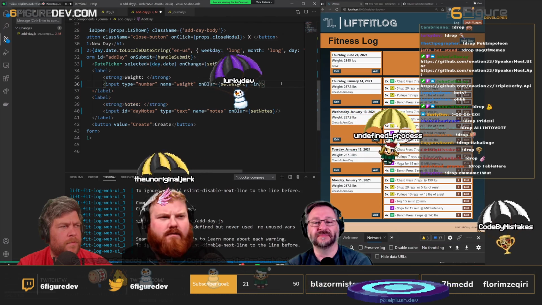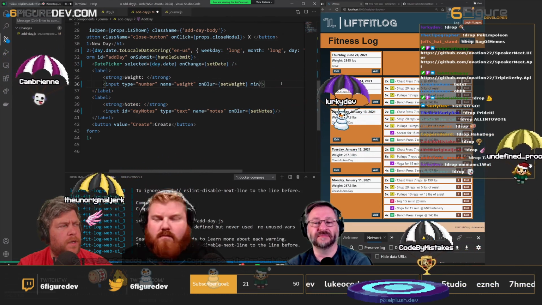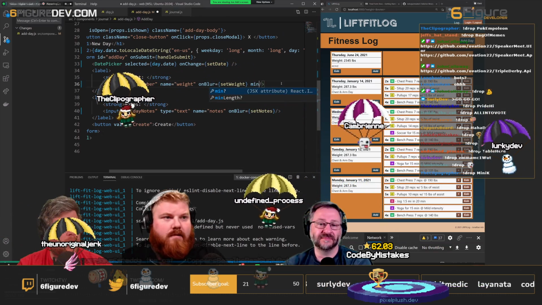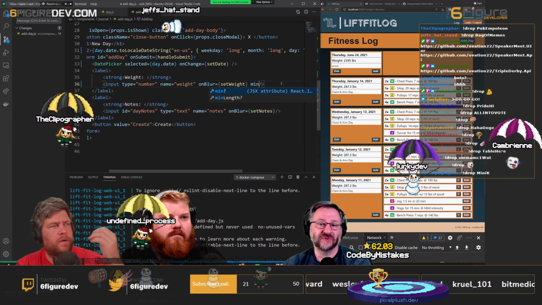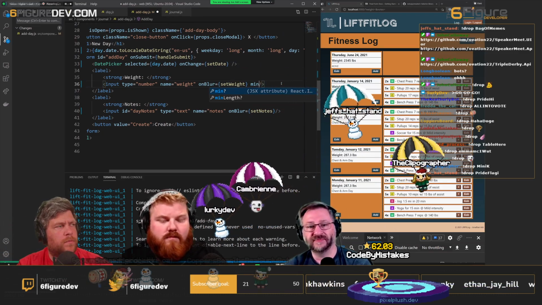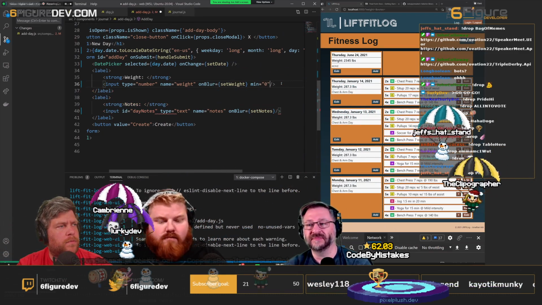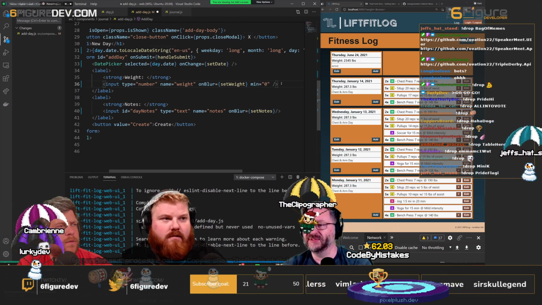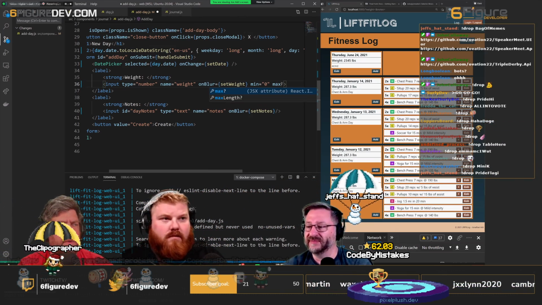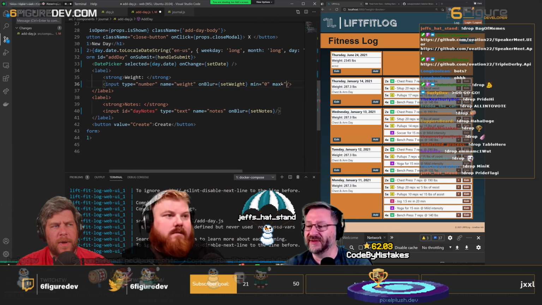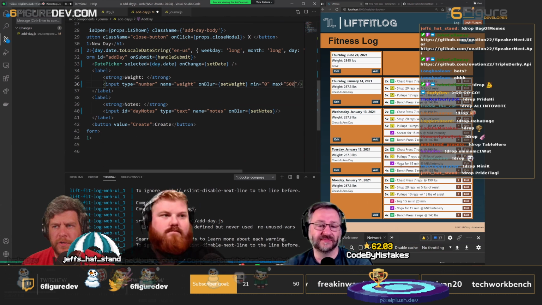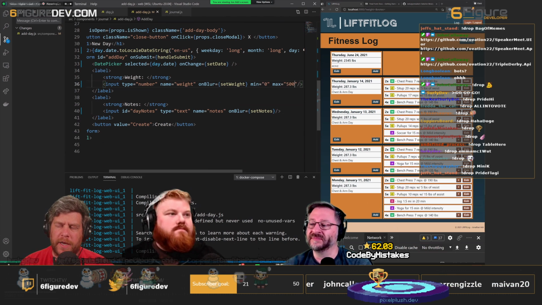Is it min value? Oh no, it's min right there. That's a React thing. It might be browser specific. I think it's max, it is min. You don't have to set a max, but if you do a min, then as long as the browser is doing what it's supposed to do, they wouldn't be able to type in a negative value.